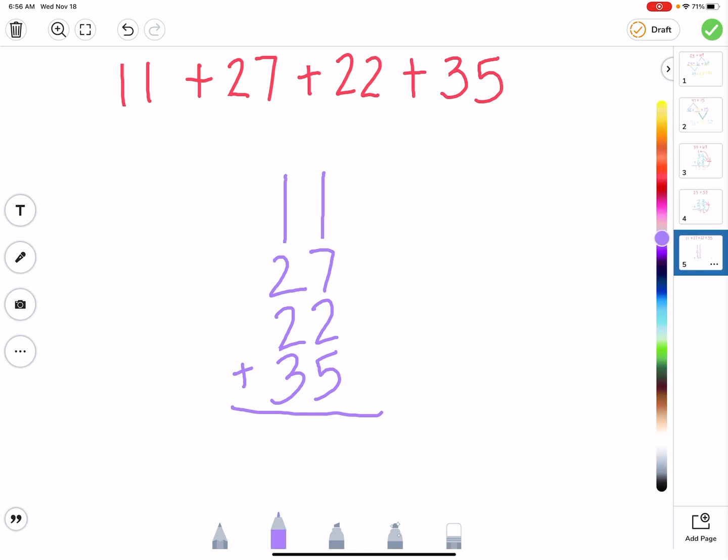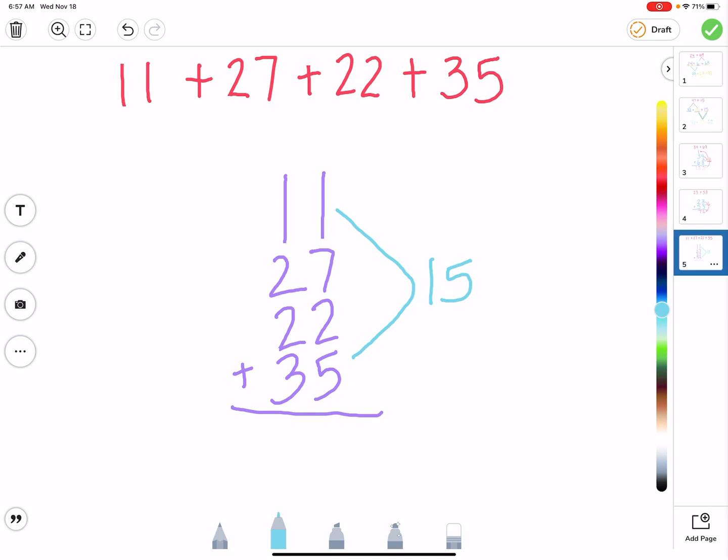So first thing I'm going to look for is, can I make 10? Well, right off the bat, I'm not seeing anything that's going to make 10 right away, right? 7 and 1, no, that doesn't make 10. I know 7 plus 3 is 10. Could I make 3 with some of those other numbers? Yeah, I can make 3 with 2 plus 1. So I know 2 plus 1 plus 7. 1 plus 2 equals 3, plus 7 equals 10, and then I just have 5 more to add. So 10 plus 5 equals, let me erase all those circles. Oh, wait. There we go. All of those together is going to equal 15 1s.